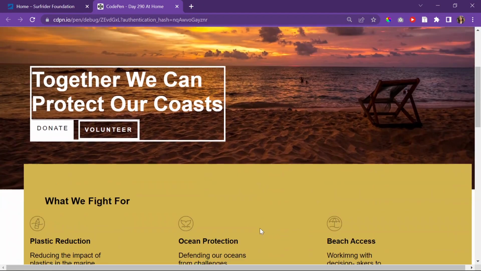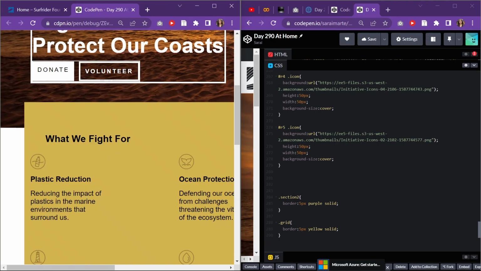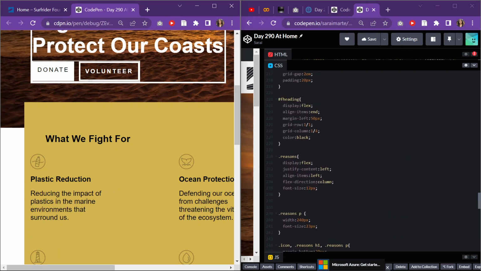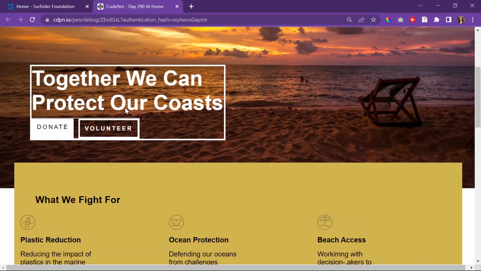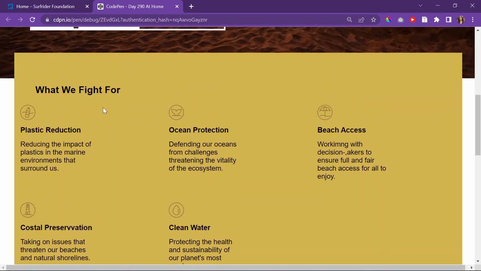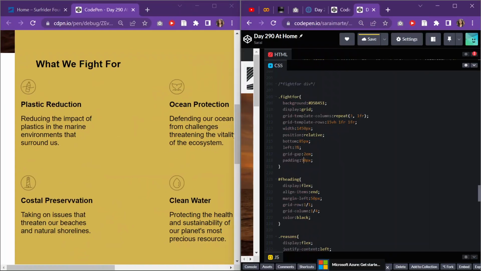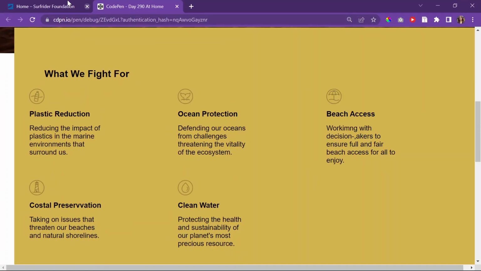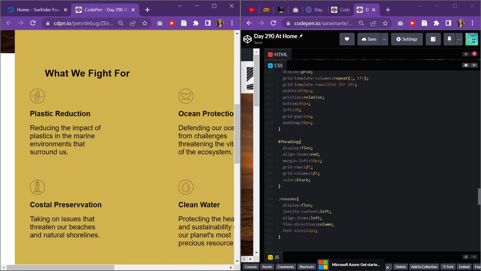So that's good. Only thing is, it looks a little weird because it's very not centered. So let me go and center that. This is what we fight for. So let me center that a little bit more. So maybe like 3% from the left. I think that's better. Perfect. Oh my gosh, so happy. It could use a little bit more padding. So we could do 50 pixels. And what we fight for, that heading should be, let's do like 30. Because I need it to be more aligned.